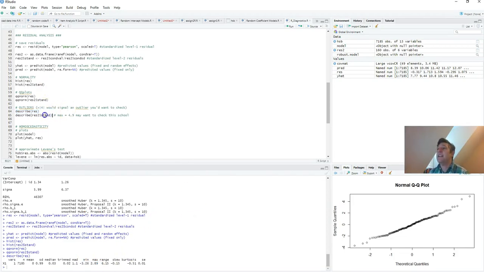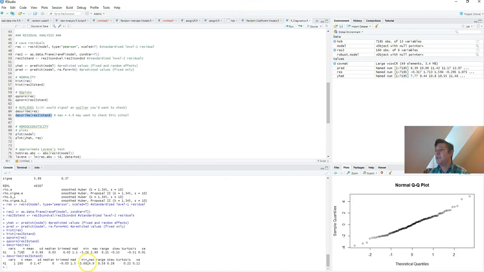Same thing with the level 2 standardized residuals, where I'm going to check out this one here, which has a standardized residual of almost 5. So we're not doing a very good job of predicting that person's math achievement there. In this case, it's a school, right? We might want to profile that school and see what's going on.